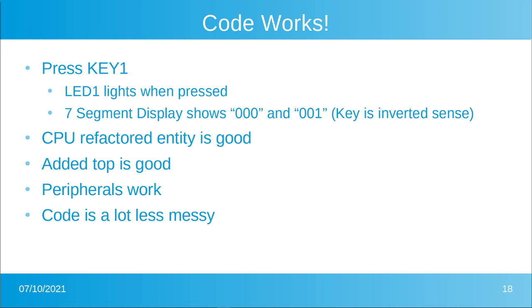It's not all the slow clock. It's not all the other little pieces. Everything else is now up at the top. And the top itself is not particularly cluttered. You can look in the GitHub and see it. I've checked it in with a key branch tag. But the code is a lot less messy in both peripheral and the CPU.